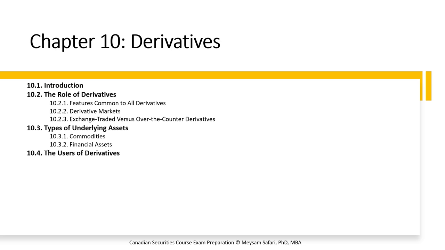The users of derivatives can be divided into four groups: individual investors, institutional investors, businesses and corporations, and derivative dealers. The first three groups are end users who use derivatives either to speculate on the price of an underlying asset or to protect the value of an anticipated or existing position — the latter being known as hedging. Derivative dealers are the intermediaries who buy and sell to meet the demands of end users, trying to balance risk and earn profit from the volume of deals they arrange.